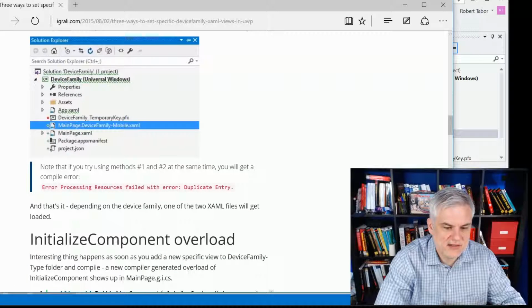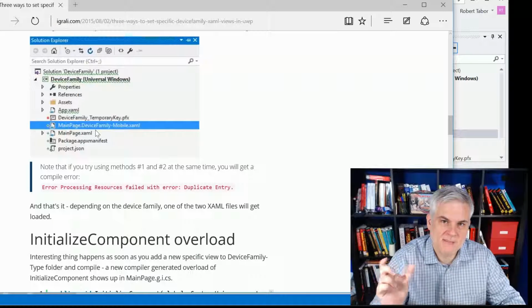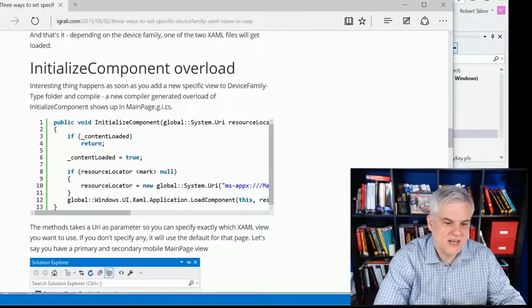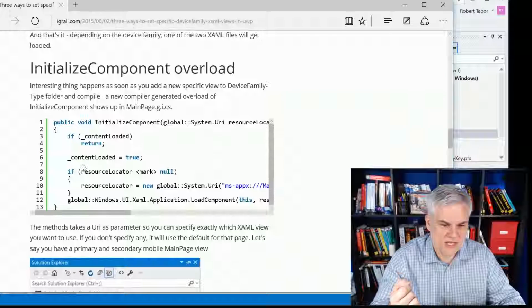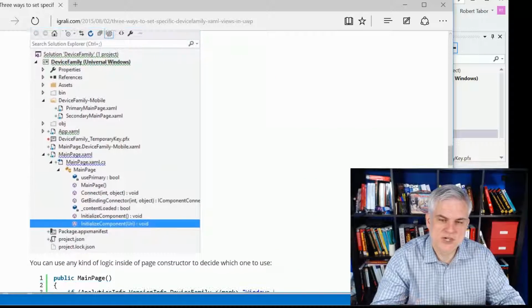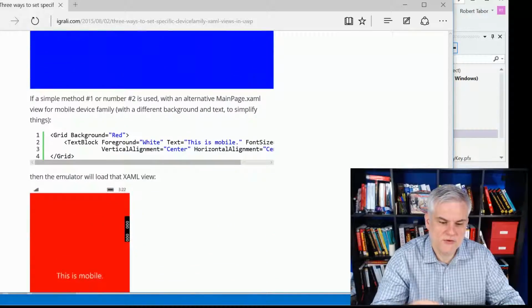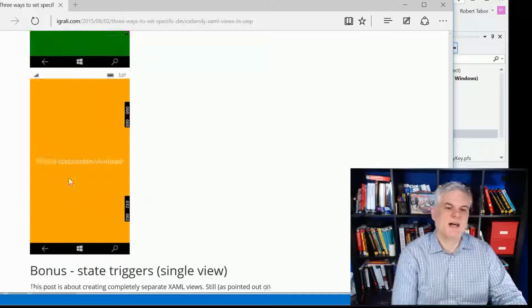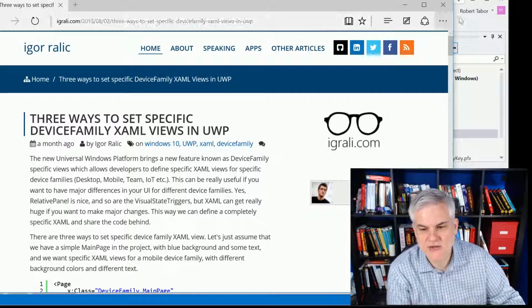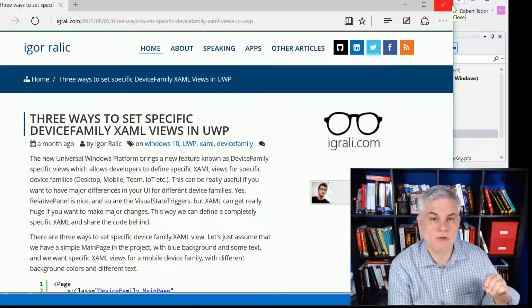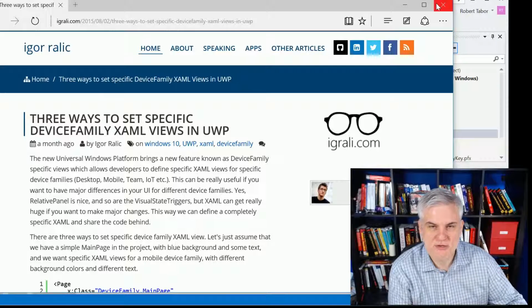Now, if you have two files with the same name, or you have one named this way where you actually change the file name, and you have a folder that has DeviceFamily-Mobile with a main page.xaml inside of it, then you can take a look at what I would call the advanced scenario, where he describes how you can use the InitializeComponent event handler to choose at runtime which version of main page.xaml you'll choose from. So I'll leave you to that if this is something that you're interested in. But at any rate, I hope that this makes sense and that you'll find it helpful. I think, again, it's another tool in your toolbox for adaptive layout, and it can be combined with what you already know about using adaptive triggers and the Visual State Manager.